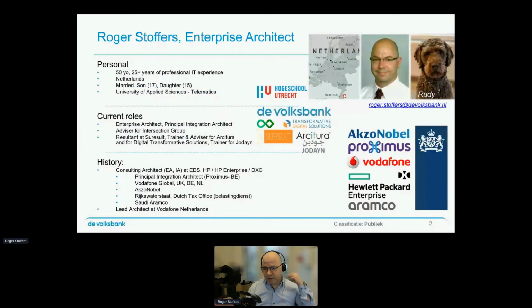On the mandatory me side, I'm Roger Stoffers, 50 years old, married 26 years. We have 2 children, Niels and Nina. We also have a dog, a smart and incredibly funny Labradoodle, Rudy. There's a picture of Rudy here, and just so you're not confused, Rudy is the one with the hair. Another way of knowing who's who is that Rudy looks sharp and focused, and I don't.